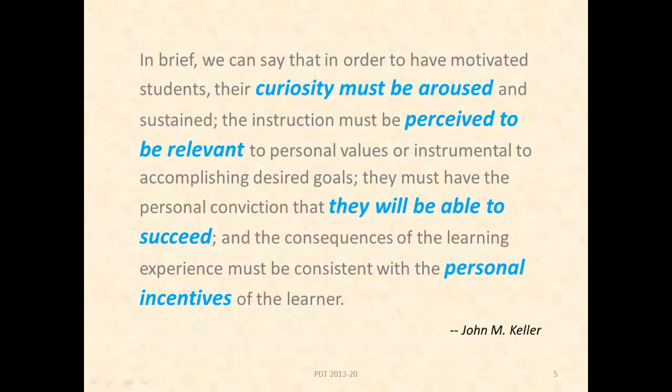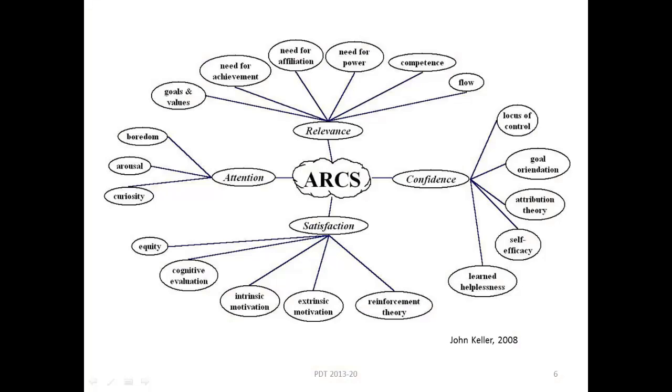In this brief synopsis of Keller's original concept, we see that there are four components that must be addressed in order for students to be motivated. Their curiosity must be aroused, the material must be seen to be relevant, students must feel they can accomplish the tasks, and the learning must be meaningful in terms of the student's personal goals and objectives.